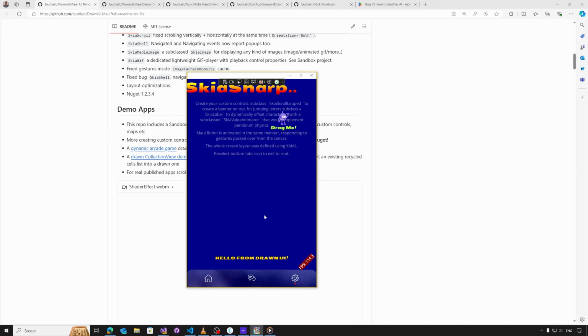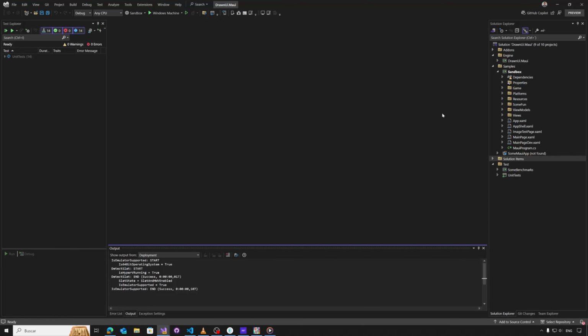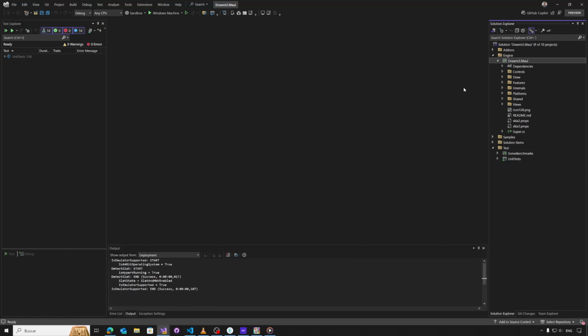But how about the code? How can we manage it? So we'll go to Visual Studio, to the library code that we have available right here, and let's see the possibilities of the library. The library allows us to draw the UI with hardware acceleration. We can easily create controls or animations using the controls both in XAML and C# code.